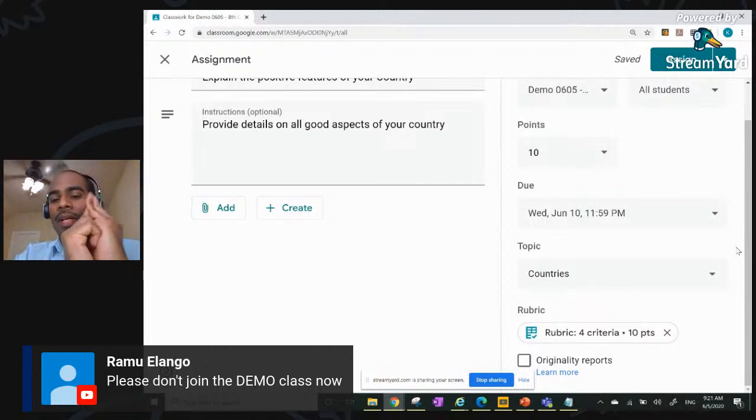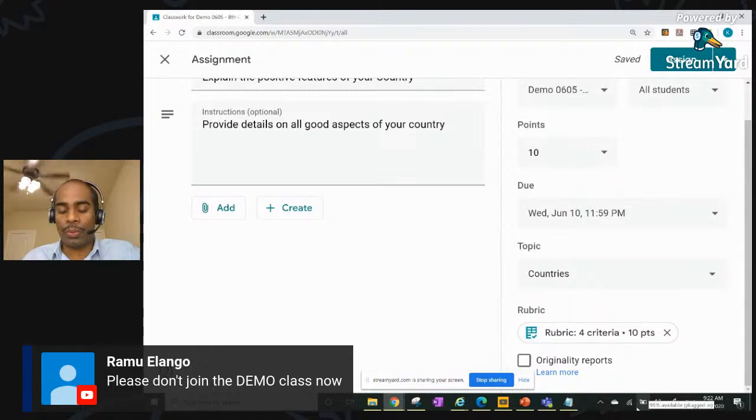But the downside of this feature is it is not yet available for all free users. It is available for G Suite for Education users. The basic G Suite Education user can actually have 3 originality reports for one classroom. But if you are trying to use your personal Gmail ID to create the classroom, you will not be able to see this originality report, unfortunately. You can actually request Google if you really want them to give it as free. That's up to you. But now let's move on to the next topic.